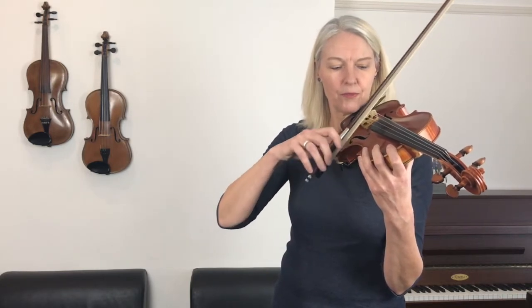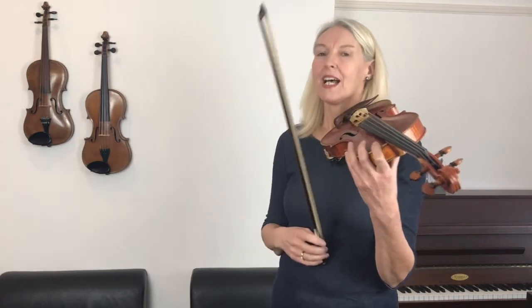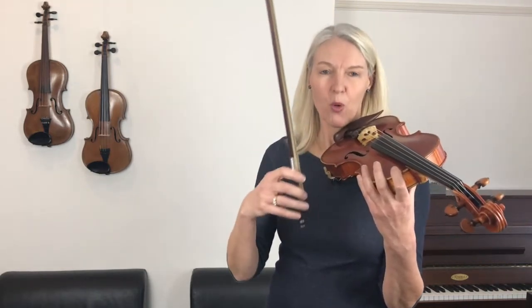So we're starting at the balance point, still on the A string, and back. There we are. You notice that as you go down towards the heel of the bow more, you have to more actively engage with the bow. It doesn't quite jump up as easily as it would do nearer the middle of the bow, shall we say. So you can be a bit more broad with your smiley faces if you go towards the heel from the balance point. Shall we try that once again?